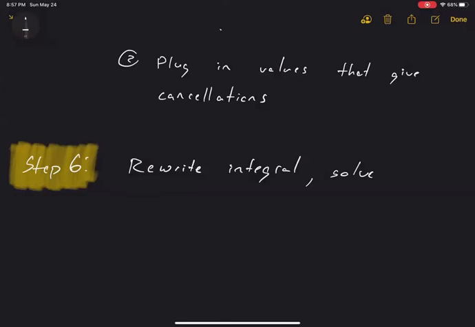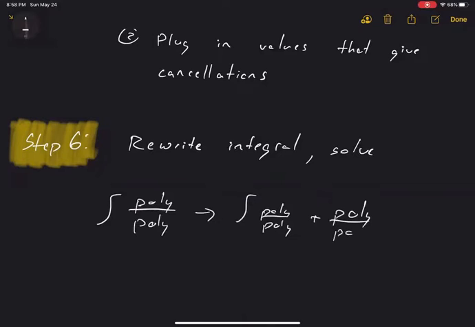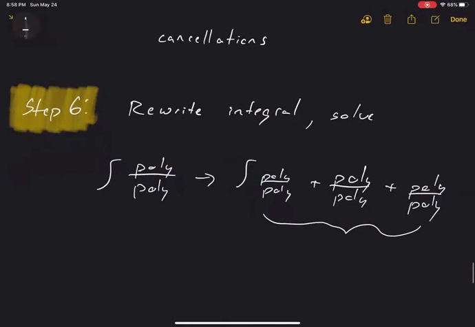The final step would just be to rewrite the integral in chunks. So split up my integral into chunks and then solve. From my partial fractions, my steps 1 through 5, I now know how to take my hard fraction and split it up into my easier fractions. Step 6 would just be to solve this right side. At this stage, all our fractions should be easy to integrate.